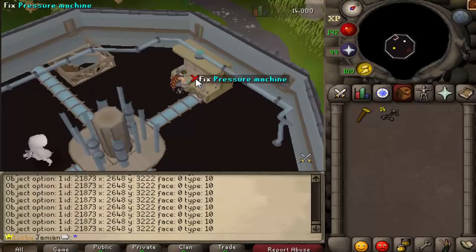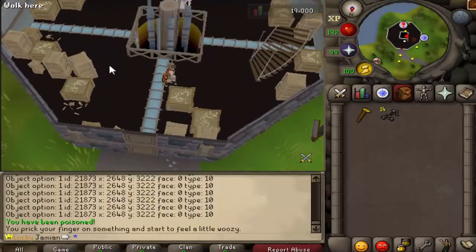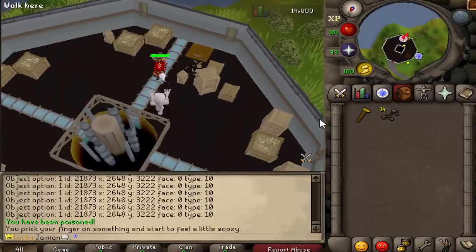Okay, we just... Alright. Okay. There we go. And we did get poisoned, rip. Yeah, that took way longer than I expected. I think it's only, like, 1 in 12. It's not crazy chances. So, get on to the second floor.